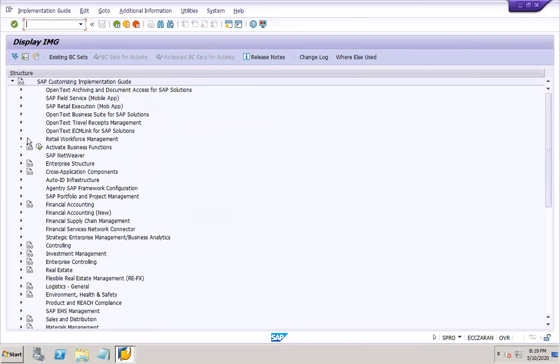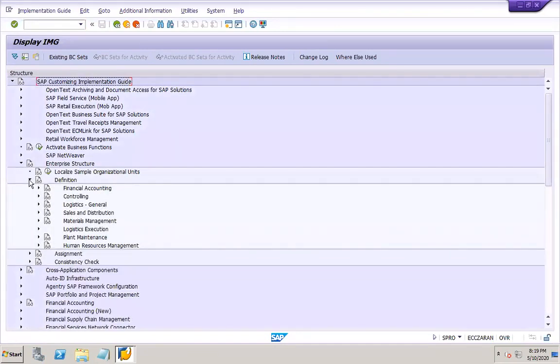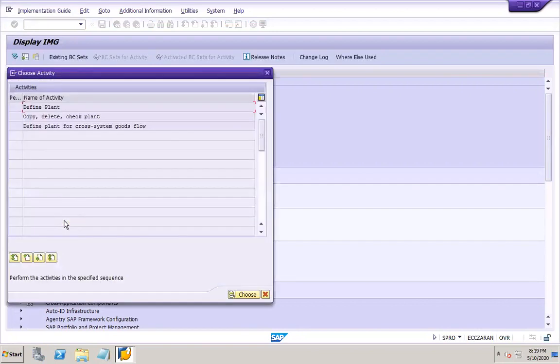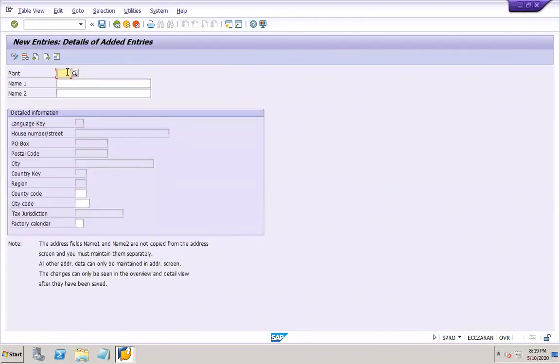Now enterprise structure, definition. Which module? Logistics General is the module, not our module. From here, Define, Copy, Delete, Check Plant. So we are going to define the plant here. Say New Entries and give your own name to the plant. The plant is the valuation area, because you evaluate the material at plant level.